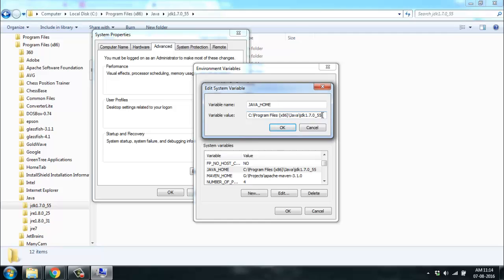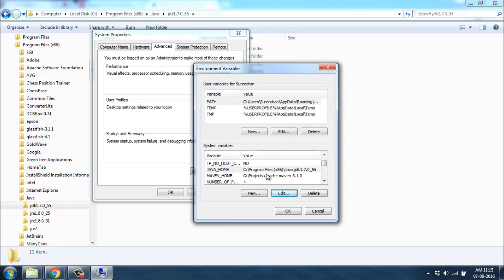Have you done that? Say OK. Now are you able to see JAVA_HOME inside that system variables window?